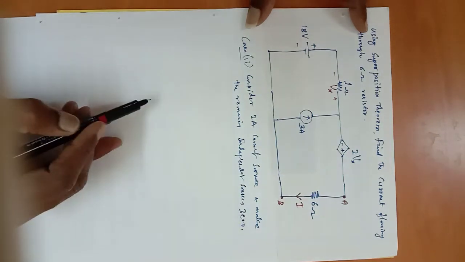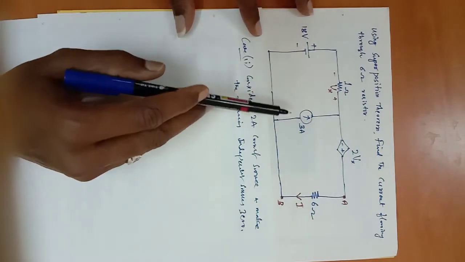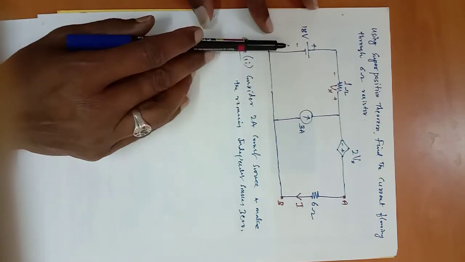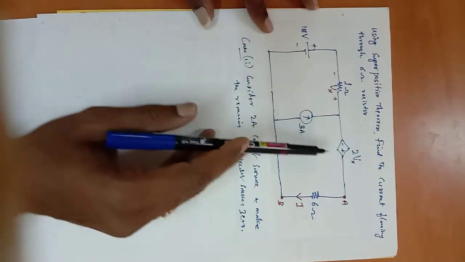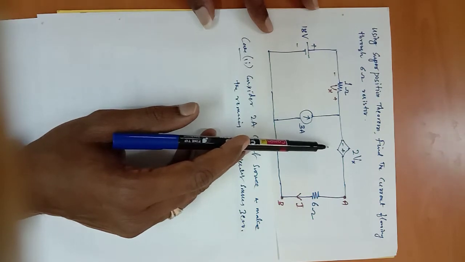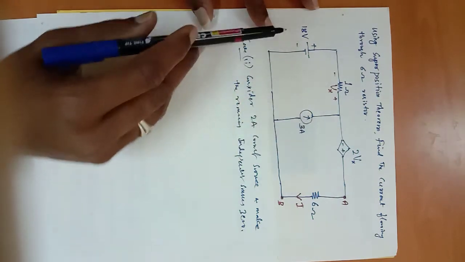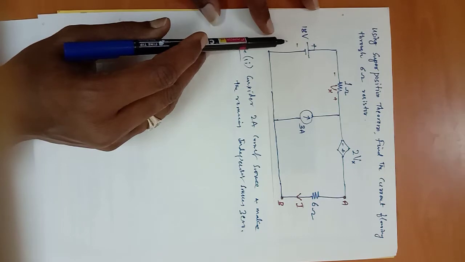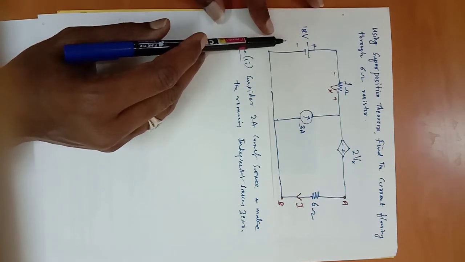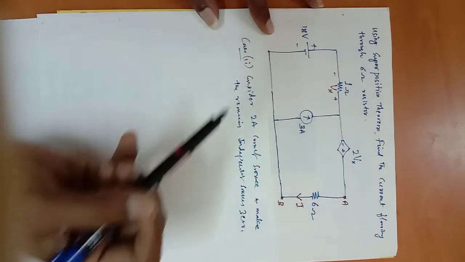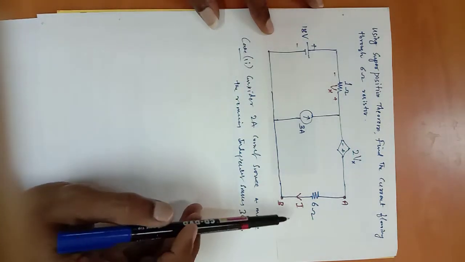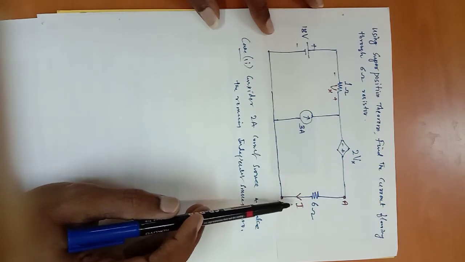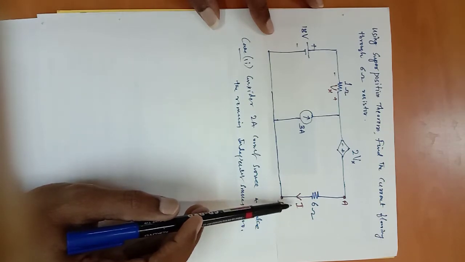Okay, let us rewrite the circuit. I am considering this current source, making this voltage source 0, keeping the dependent source as it is. You should not touch the dependent source. Now how to make this voltage source 0? You have to create a short circuit. Voltage is 0 under short circuit condition, current is 0 under open circuit condition. Now in this case, I am going to consider the current flowing through the 6 ohm resistor as I double dash.